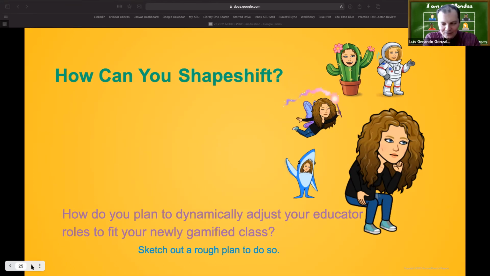Well, something that we commented in our group was that when you are designing a new course, it's a great idea to do it from this perspective, because it may be a little bit more difficult to adapt something you have to something with this methodology than to create this new way of grading or displaying all the activities. So if you are designing something new for the next semester, I would recommend trying it. You are generating something new from the start, so you can try to do it with this methodology.